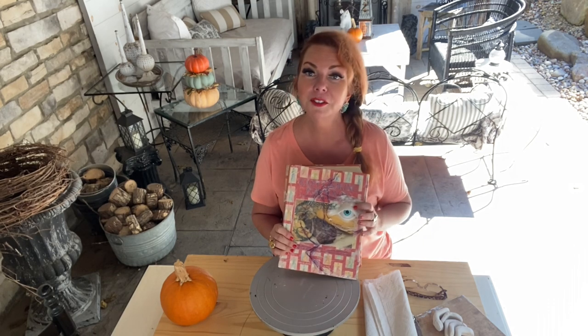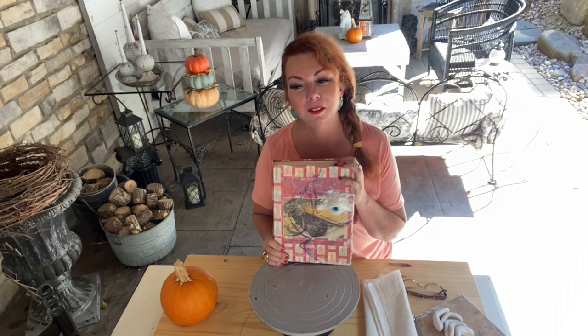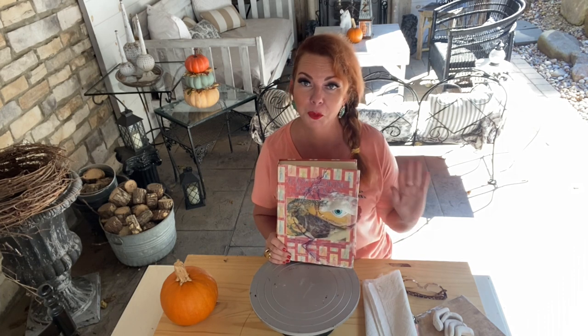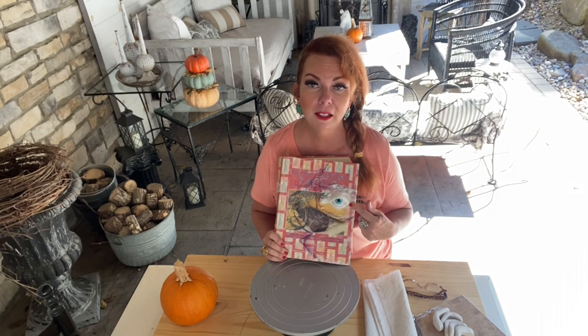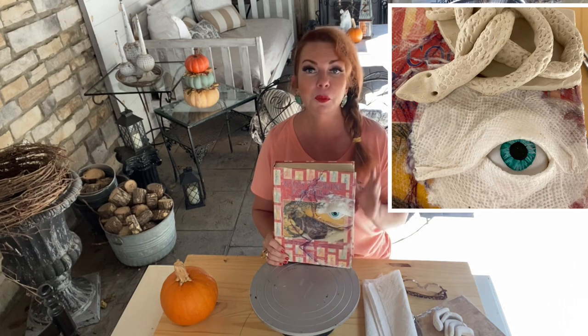The eyeball is very simple. These are ping pong balls I got at our local CVS. And I imagine they were destined for beer pong balls. But I cut it in half and then painted an eye on, super easy. And then I'm gonna start making the eyelid. You're gonna watch me. I already have two layers of the eyelid on. It's super easy. You're gonna use Mod Podge. And then we're gonna go to the next step.